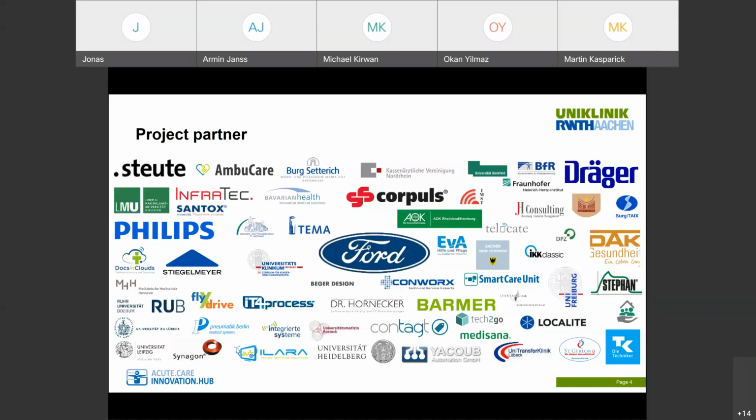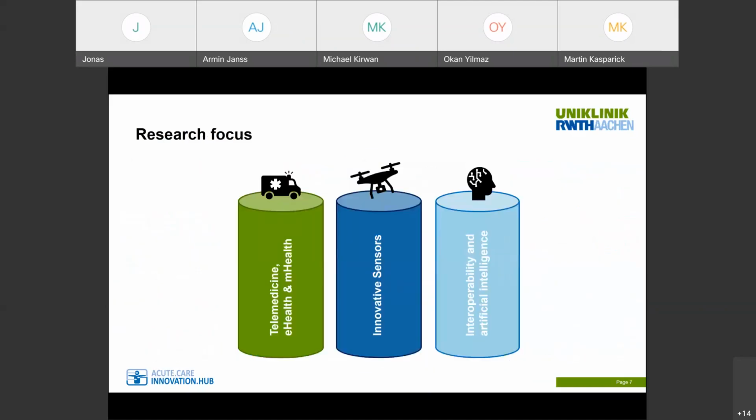Yeah, I think here we can see the similar partners like Armin showed us before. So this broad range between different industry players, but also research institutes, startups, and so on.